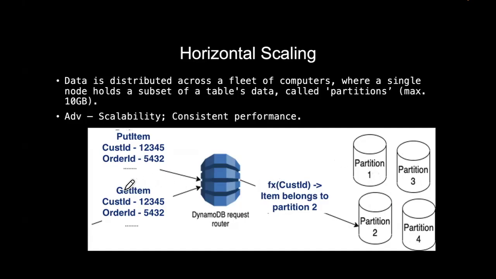Similarly, if I want to get an item, read an item from the table, well, always when we try to do a read from a table, we have to specify the primary key, the unique identifier. In this case, it's going to be customer ID, order ID. And again, this component, the router, takes the partition key, which is customer ID, puts that through the algorithm, and that tells it which of the partitions it should send the request to retrieve the item. So each of these partitions is actually going to have some part of the DynamoDB service running on it, and it'll take care of retrieving the particular item.